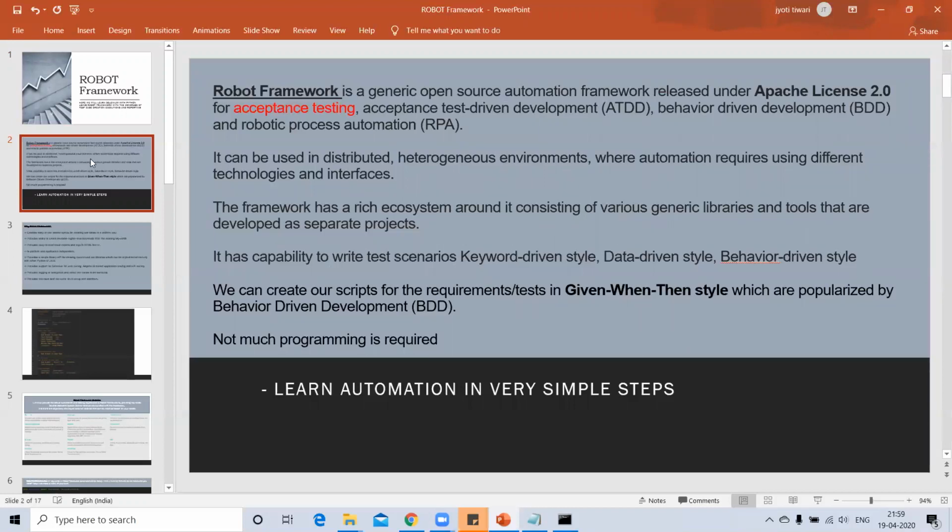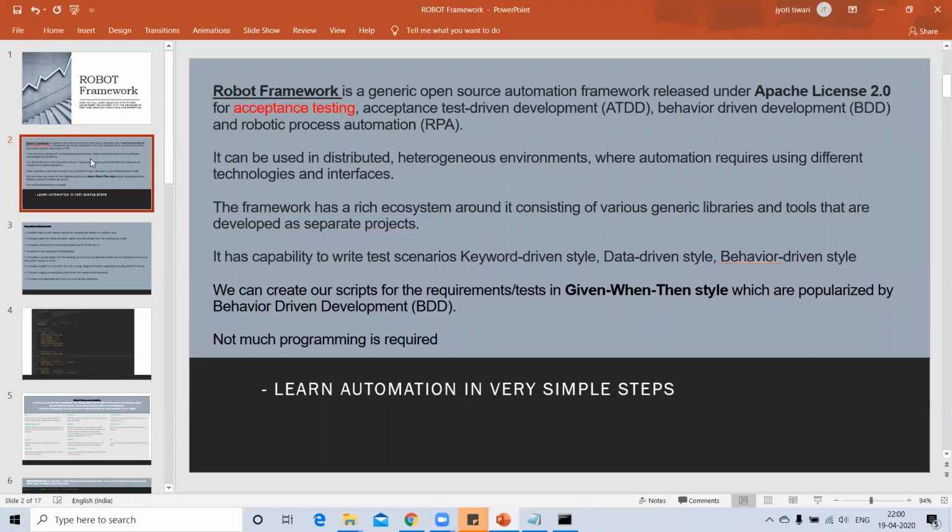Before going forward, guys, we should know about acceptance testing. What is acceptance testing? Acceptance testing is a level of software testing where a system is tested for acceptability. The purpose of this test is to evaluate the system's compliance with business requirements. It happens between user and system.